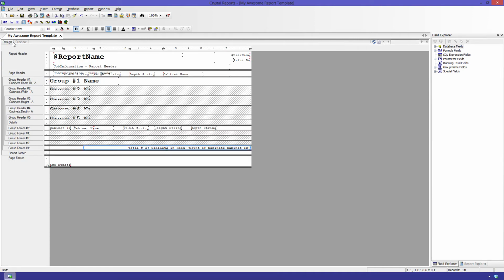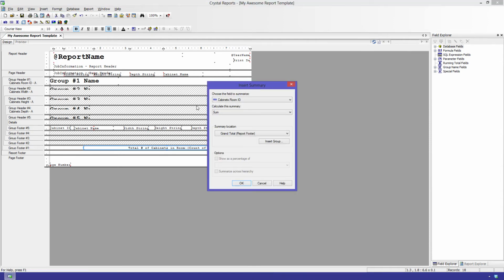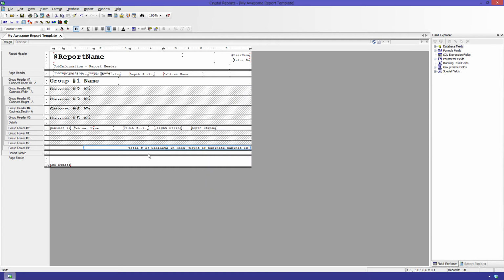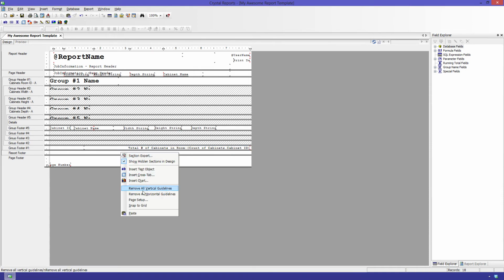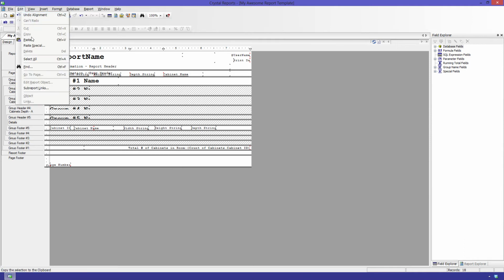Let's go back to the designer and add another summary field. Well, that's what you might think to do. Remember when I said that we can just move the field around and the summary would change for us? Let's cancel this dialog and try that out. I will right-click on the text field we made and select Copy. Next, I will right-click on the Report Footer section and select Paste. Alternatively, I could also go to the Edit menu and select Paste as well.